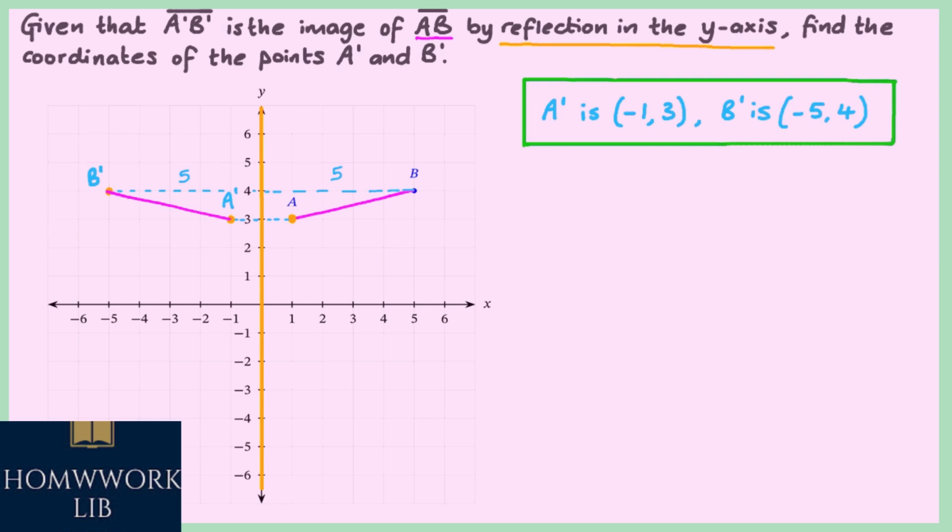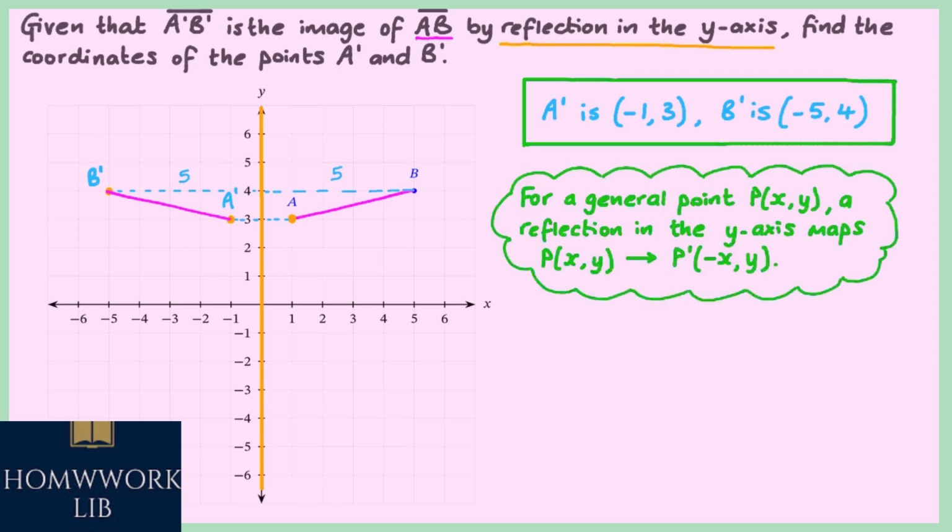But as previously mentioned, there is another method we could use to find these coordinates, which has the advantage of not requiring us to draw out the points on a graph. And that is by recalling that for a general point P with coordinates x, y, a reflection in the y-axis maps point P to point P' with coordinates -x, y.